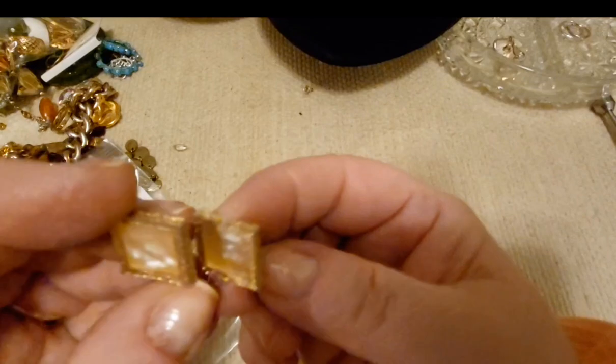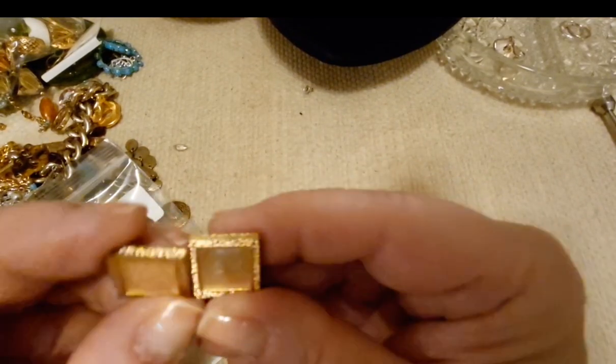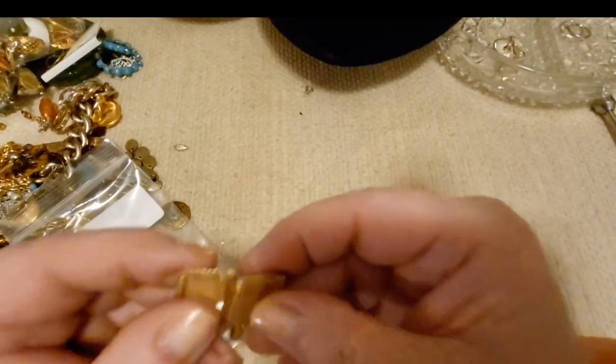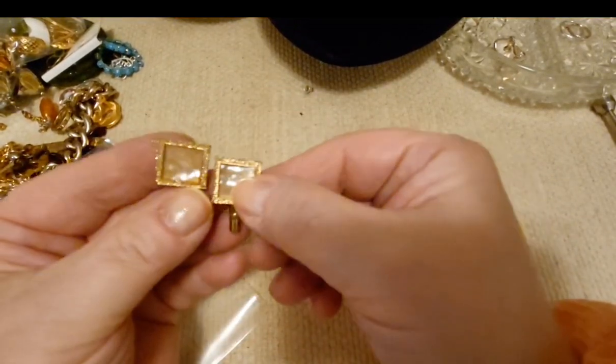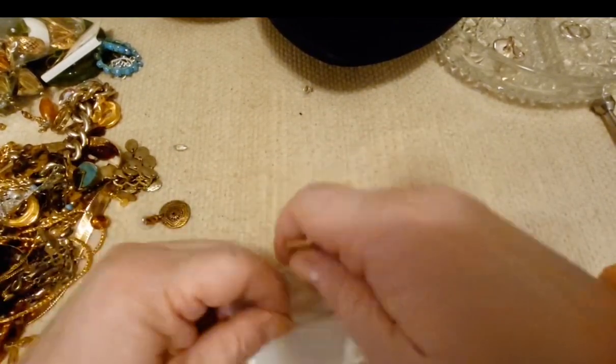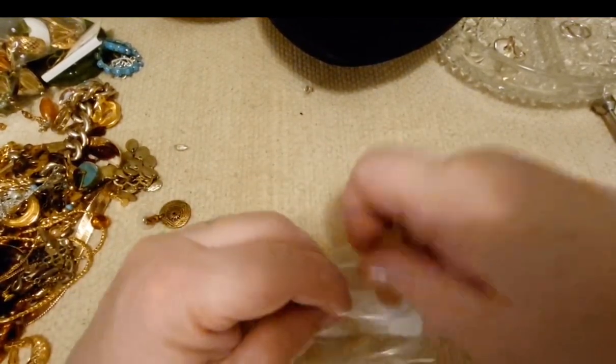I can tell they're a nice quality, for anybody who wears French cuffs. I wish there was another use for these, like to repurpose them somehow. If anybody knows, let me know. Because there's so many cufflinks around, but there's not too many guys who wear those kind of cuffs anymore.